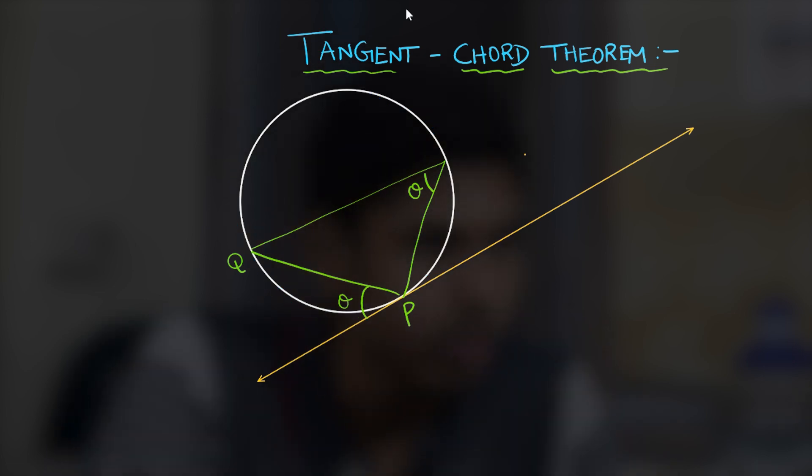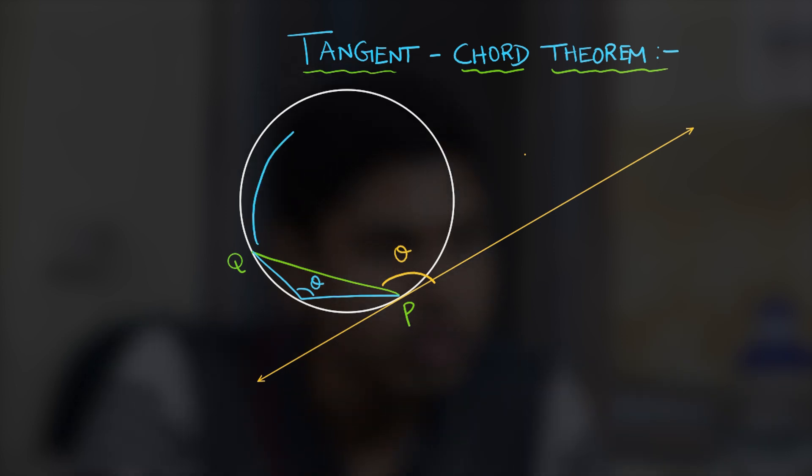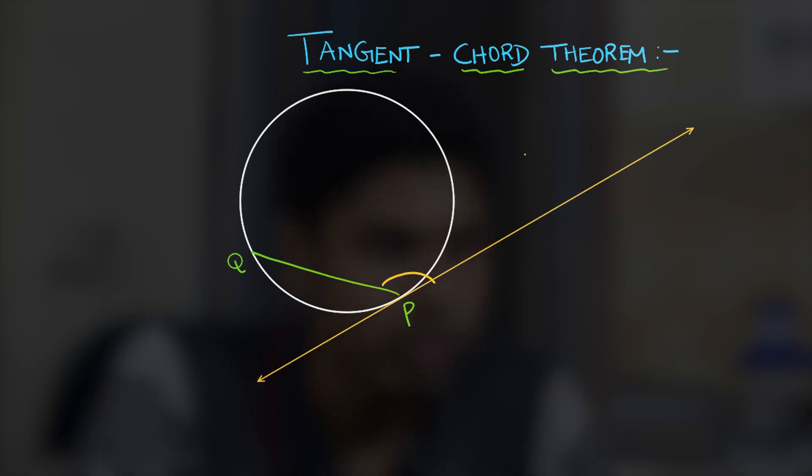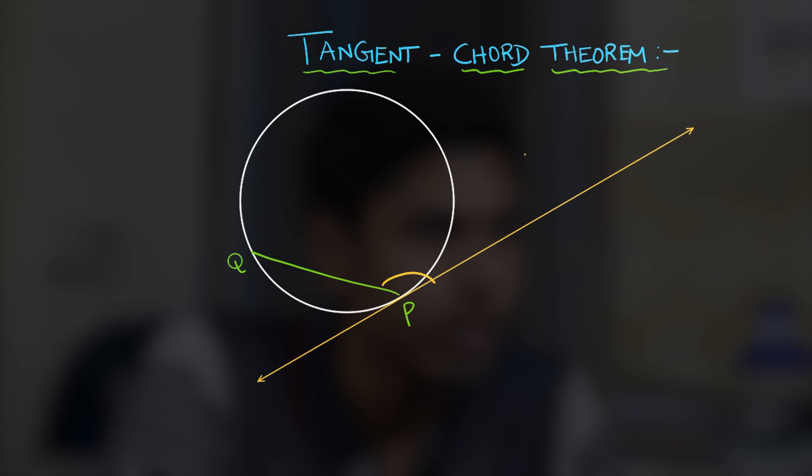Okay so let's consider the obtuse angle to obtain a similar configuration. This angle is obtuse clearly and you could see that chord PQ subtends the same angle theta which is obtuse on the alternate segment because the segment that intersects the angle under consideration is the one marked so the alternate one will be this. All right the proof of this is quite short. Let's take a look at it.